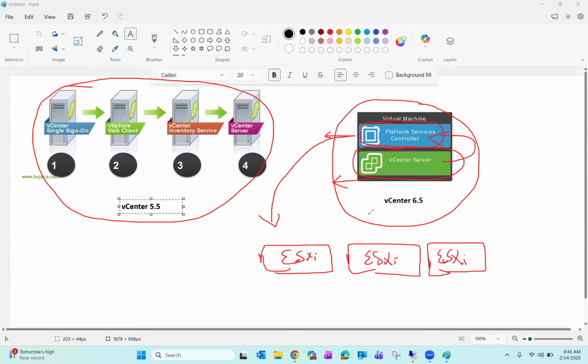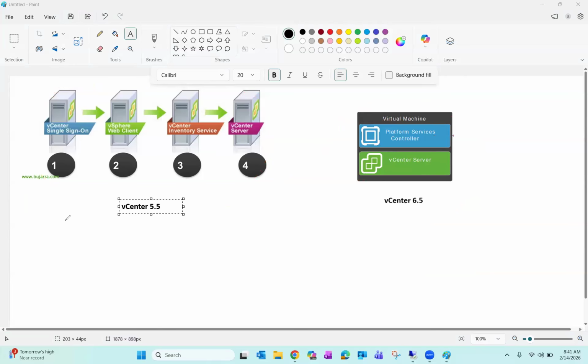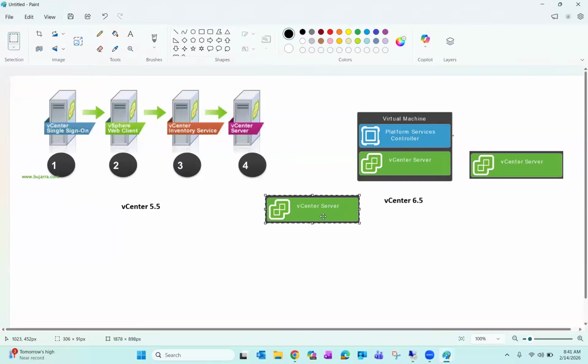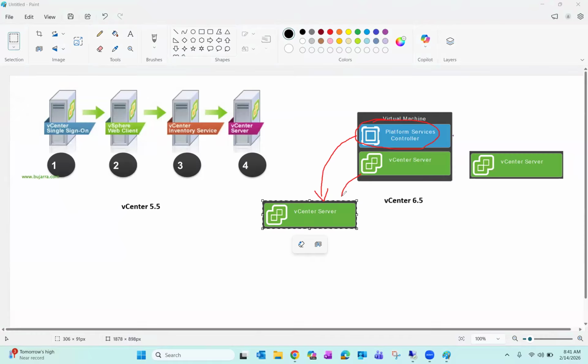Sorry, in 6.5, the separate deployment option was removed, but again, there were options available. For example, if you have multiple vCenter Servers, a single Platform Services Controller would be deployed, and it would be connected with multiple vCenter Servers.